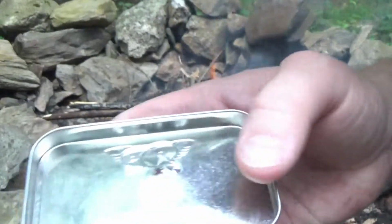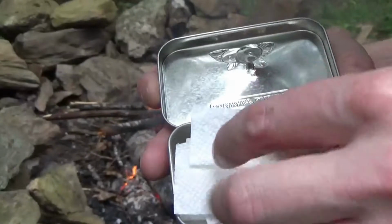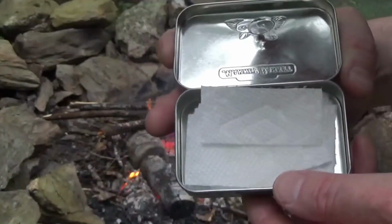I also have an experiment here that I'm working on. This is just paper towels. I want to see if this will work. It will, but I just want to try it out.